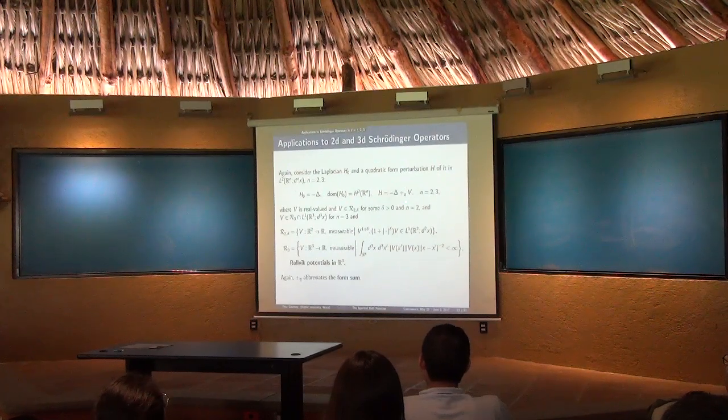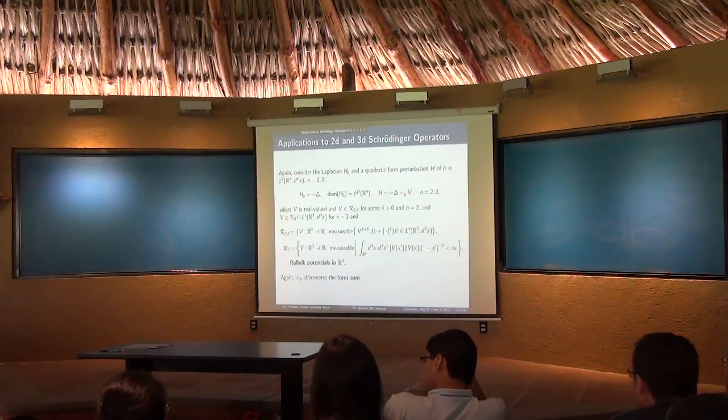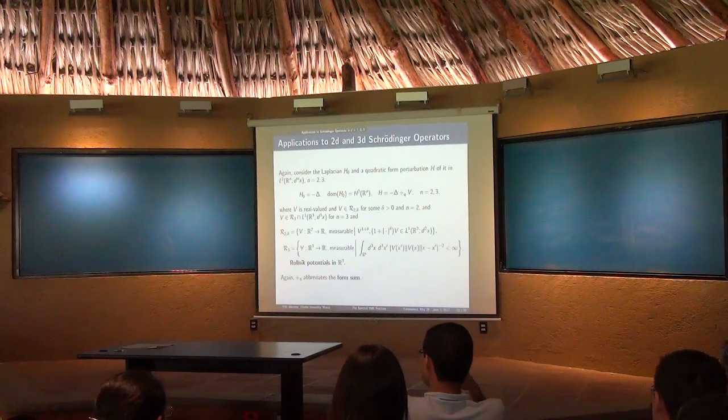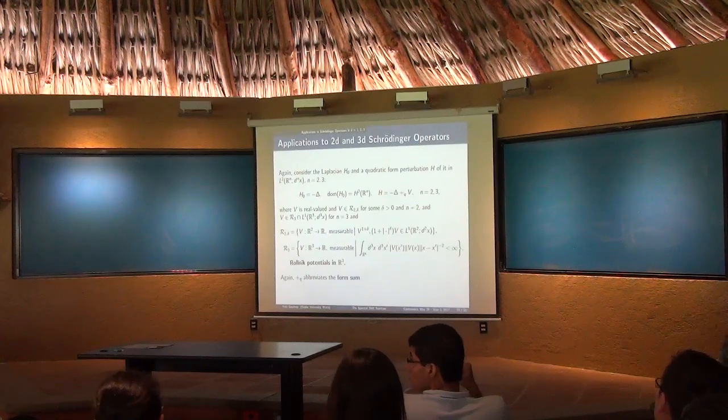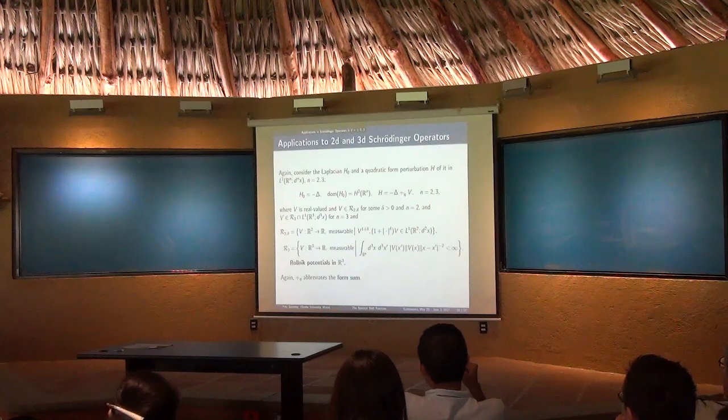You do a quadratic form perturbation, so a more sophisticated addition of H0 and V. Good examples for this in three dimensions are L1 potentials that are Rollnik. The Rollnik class is written down here. That's a Hilbert-Schmidt condition if you look very carefully, because this is the integral kernel of the Laplacian at zero energy, of its resolvent. So this is really a Hilbert-Schmidt condition. Something similar one does in two dimensions, but there is an extra delta here which needs to be positive. So this is sort of the analog of a Rollnik condition in two dimensions.